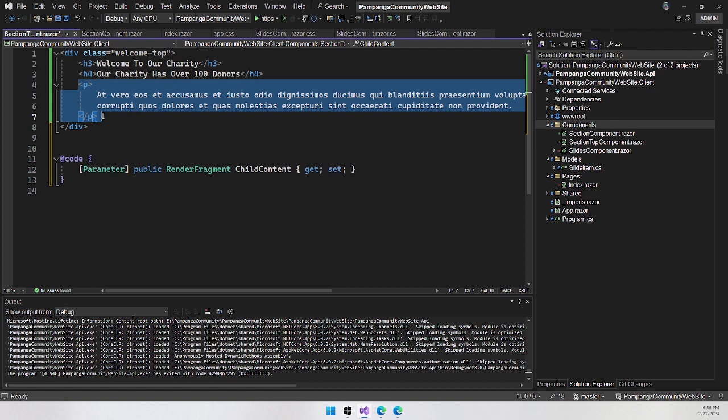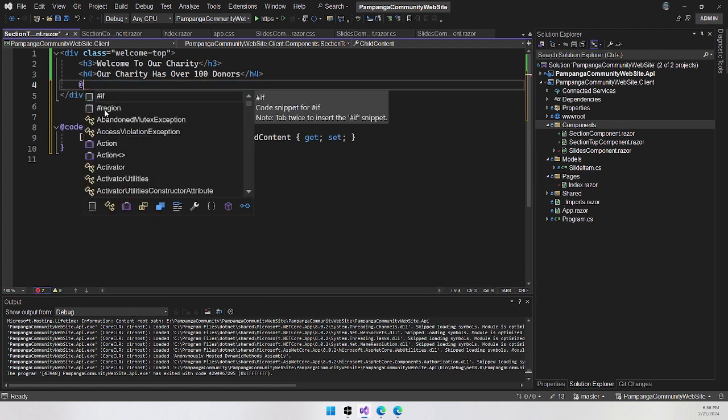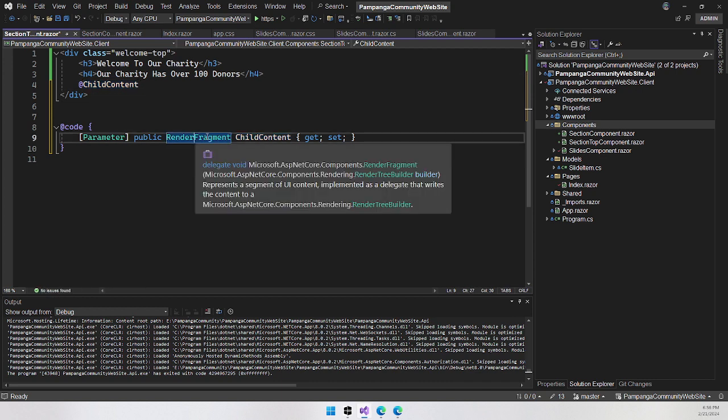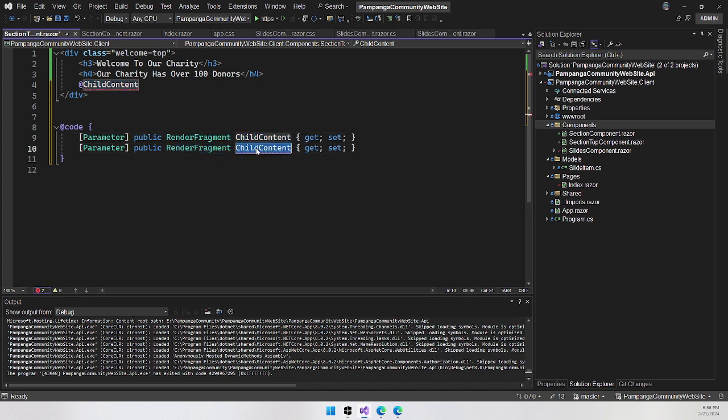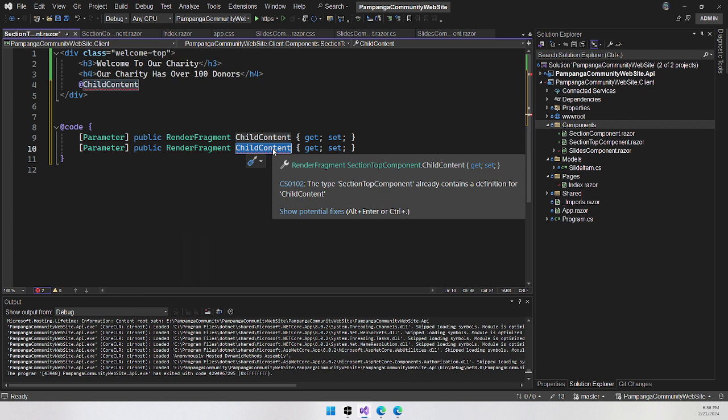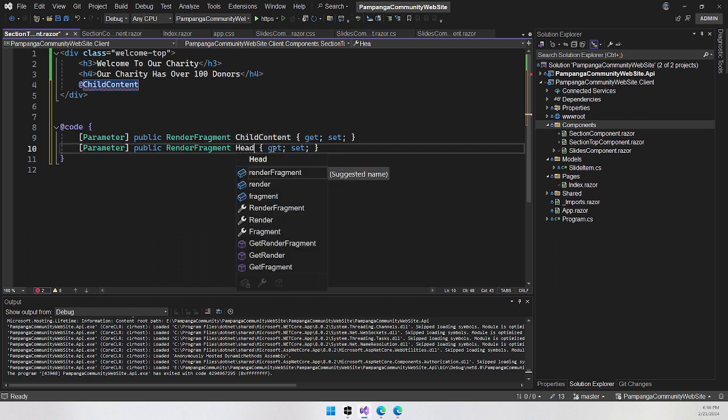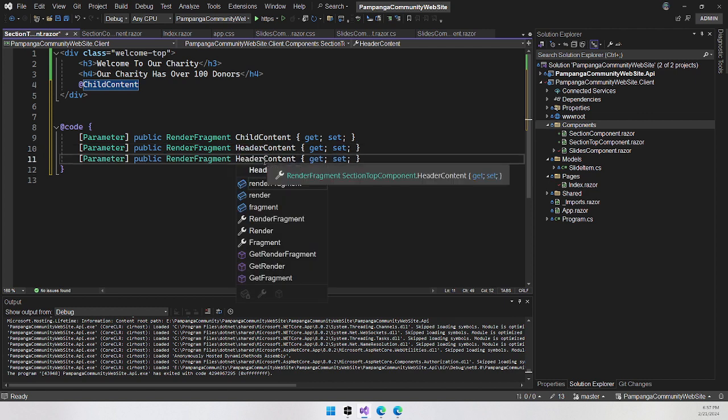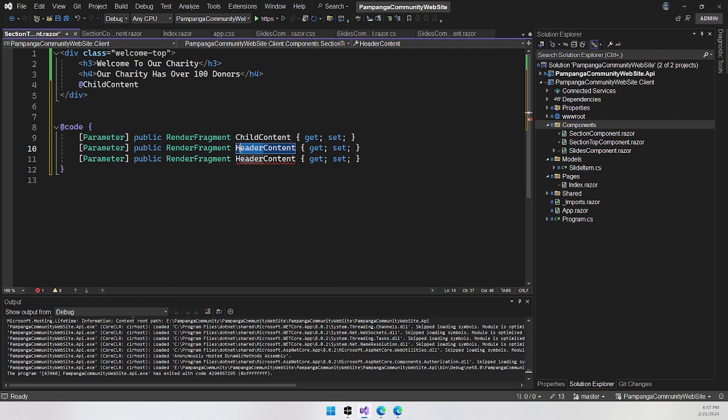Then child content. I'm going to put other render fragments like header content, and other like title content, and other like subtitle content.